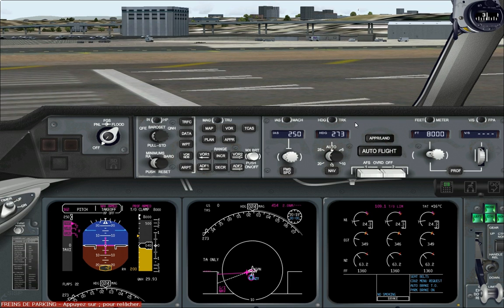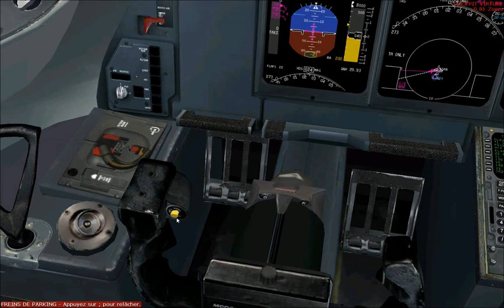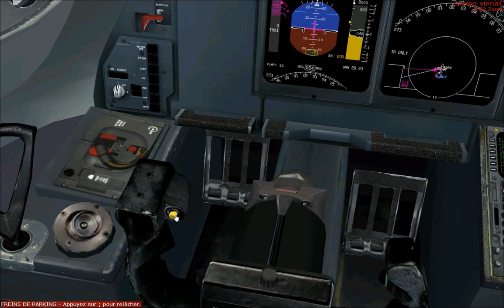First of all, autopilot systems are either on or off at the same time. You can't only use, for example, auto throttle and have all the other autopilots off. And also, if you want to disconnect the autopilot, do not press on these buttons. Then you're gonna get a voice saying autopilot off and you won't be able to stop it. You wanna go to the VC and click on this yellow button. You can also configure it on your keyboard.